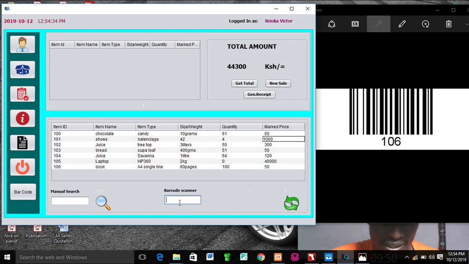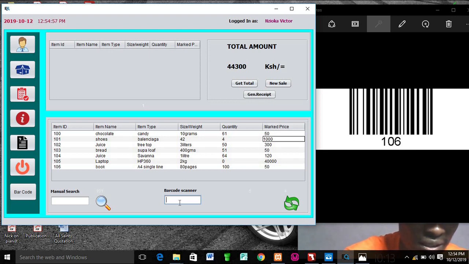So let me check my connection first. Let me scan this barcode and check if it is working.